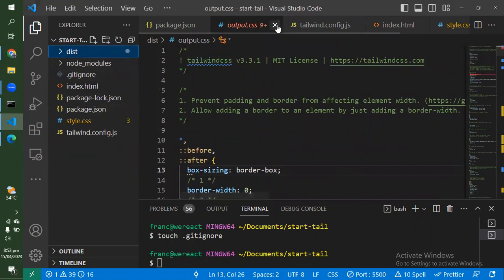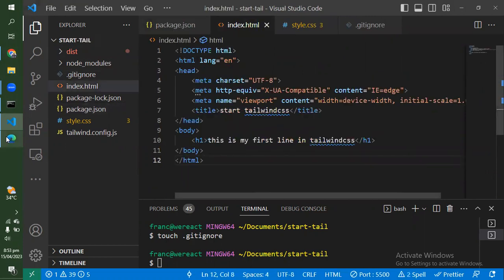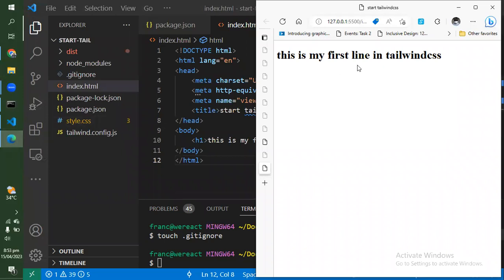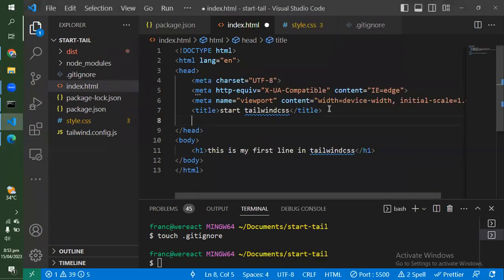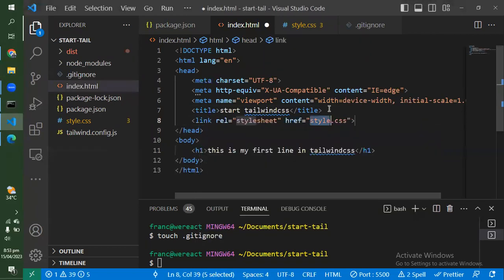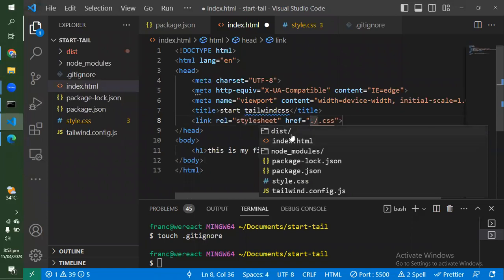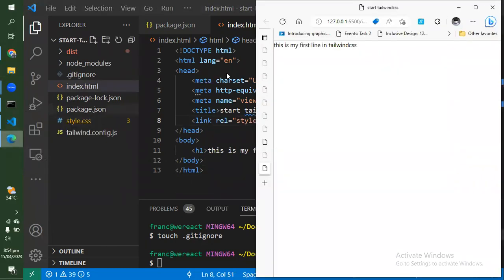that I'm going to use as a link for my index.html. So if you look here, just watch, you see how my file is looking, but immediately I put this link here. So link css dot slash dist slash output.css, that is fine. So immediately I save that, can you see that my Tailwind is now running and this is fine?